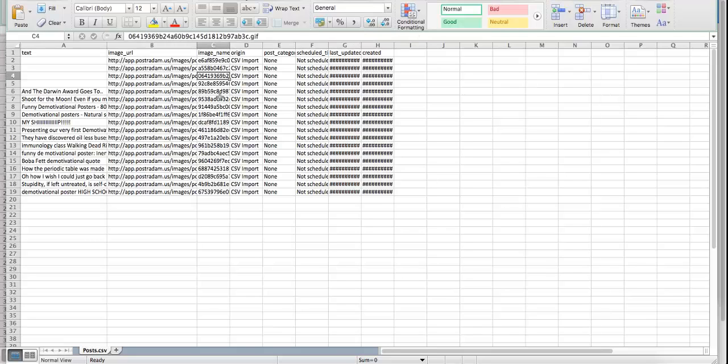We have image name. We have origin. This shows where the post originally came from. So the reason why it says CSV import in my case is because before this video, I already uploaded these posts from a CSV file. But for example, if you found the posts on Facebook or Instagram, then here it will say Facebook, Instagram, and so on.